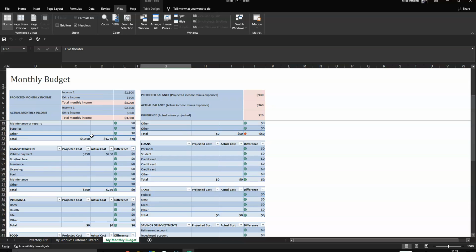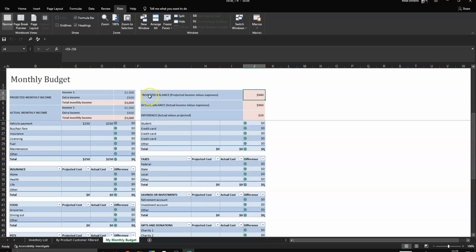This is incredibly useful if you have a huge data set and you need maybe some explanation up top, or you're doing a budget like this where the top rows are calculated from everything in the bottom. You can see if we select here, we're looking at certain parts of the page, right? We have our income here. We have projected balance, and this is pulling through different parts of this whole worksheet. So we want this to be static.